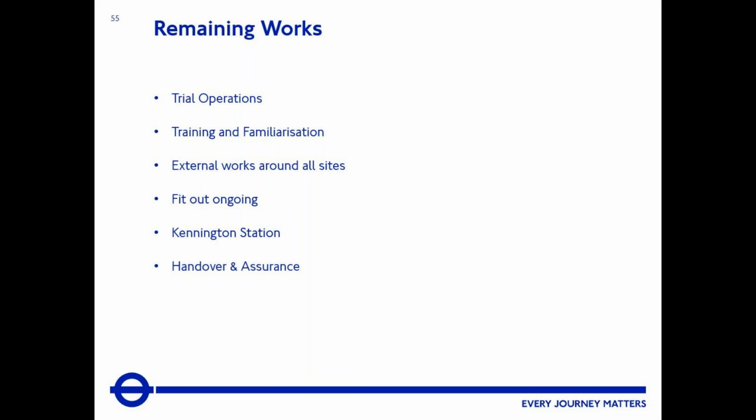Because of the Northern Line extension, there are going to be more people coming from Battersea, and then they're going to want to change from Charing Cross to Bank. So because of that increase in usage, we've had to install new cross passages in the platform. So there's 4 new cross passages at Kennington Station.